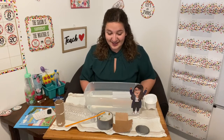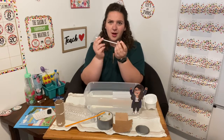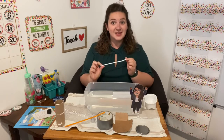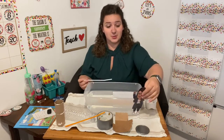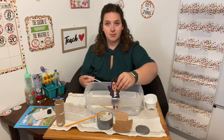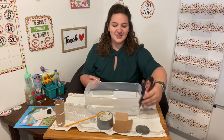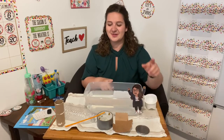Well, it's floating. All right. Now, there might be a little bit of a flaw on each end, right? Because we use straws to suck our juice. So maybe we want to figure out a way to cover the ends because once we put weight on top of those straws, poor Miss Pacific got her feet wet. It kind of sinks. So we might want to figure out how we'll work with these straws.